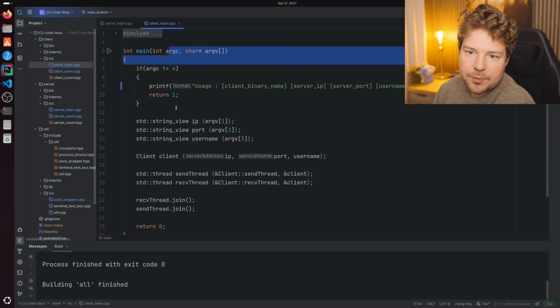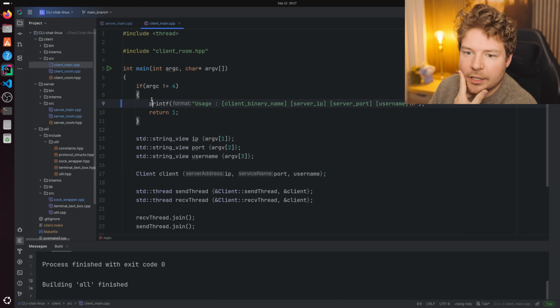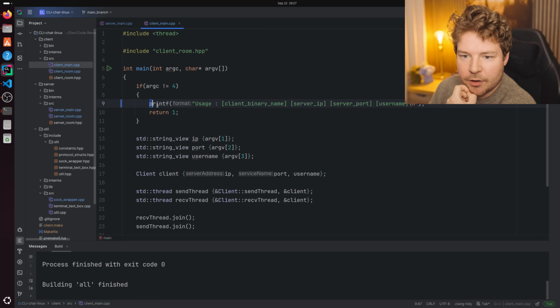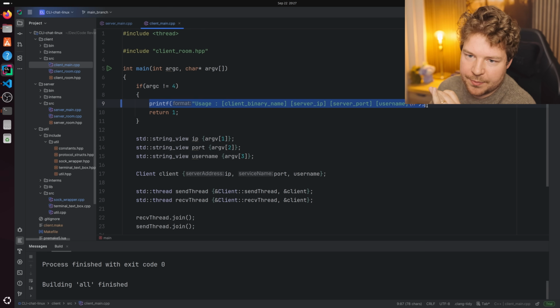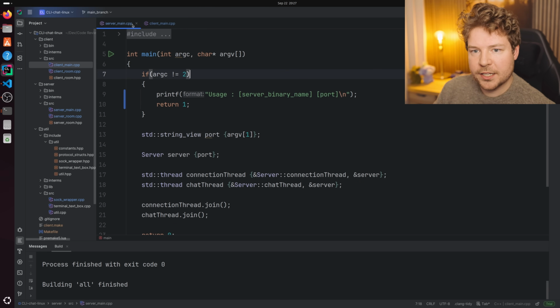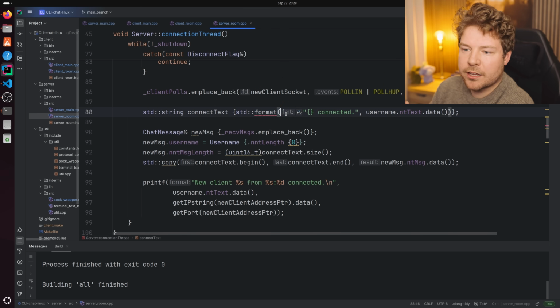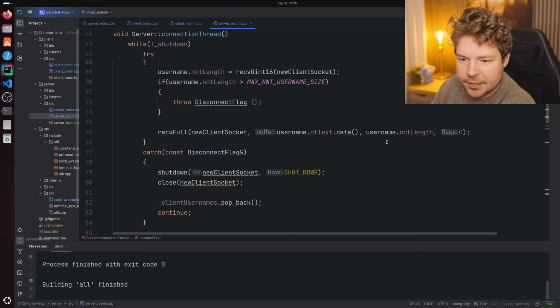Okay, so now let's have a deeper look at the code. So we'll start maybe with the client. This is the client. I want to quickly say that using printf is an interesting choice. It really doesn't matter, especially for something like that. But since I don't exactly know what version of C++ we're using here, I mean, just looking through the code, we're using std format here, which is C++20. So we're at least on C++20.